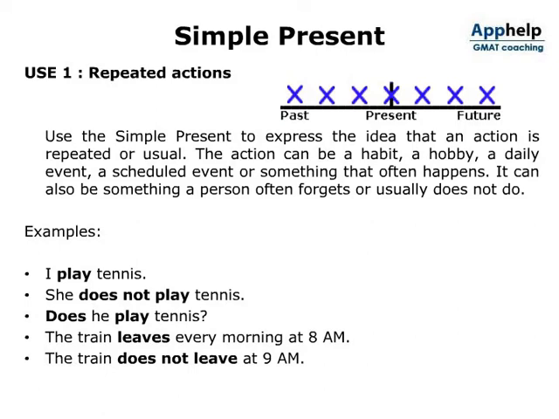Simple present. Use 1. Simple present is used to describe repeated actions. Use the simple present to express the idea that an action is repeated or usual. The action can be a habit, a hobby, a daily event, a scheduled event, or something that often happens. It can also be something a person often forgets or usually does not do.